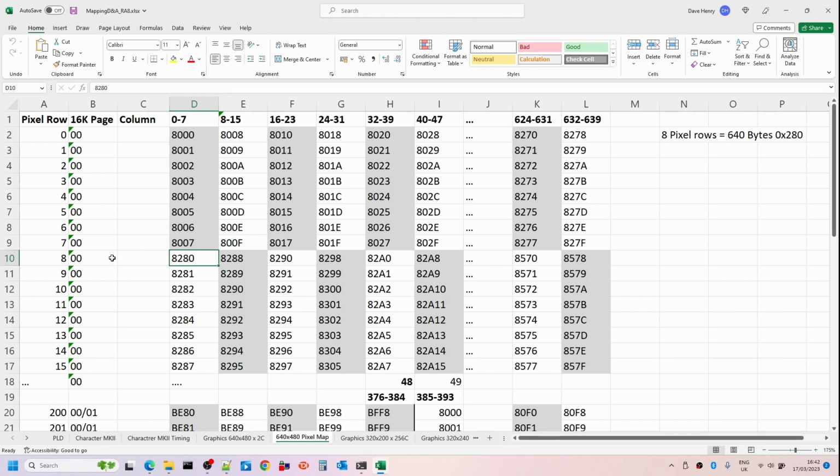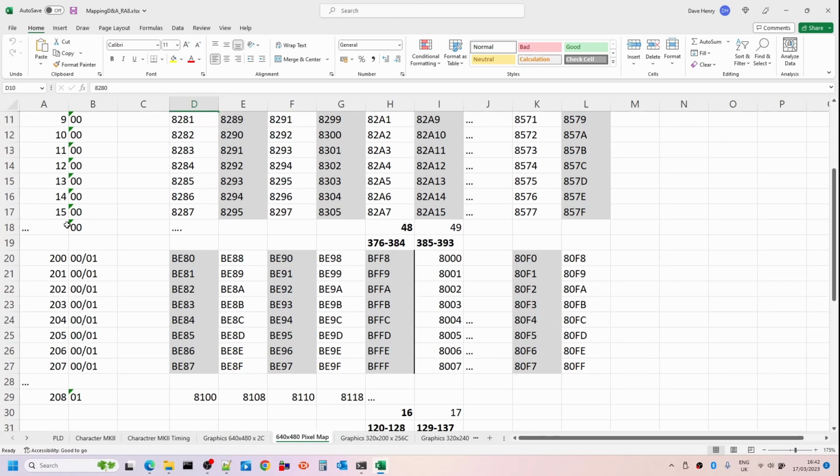Now what this means is it's a little bit complicated to work out the positions of the X and Y to the address, but this shows here that when we get to the end of the first page, around row 200 to 207, so a Y value of 200 to 207, we get to the end of the first 16K block, and you can see that is about between 48 and 49.